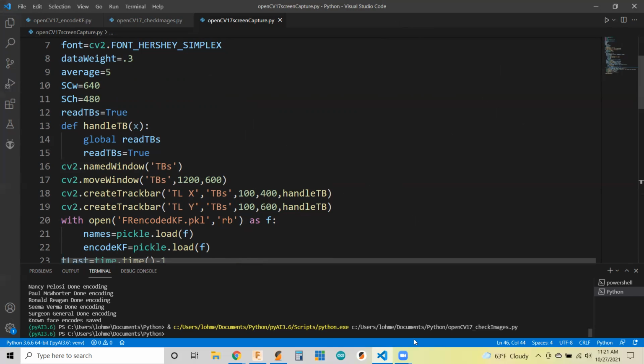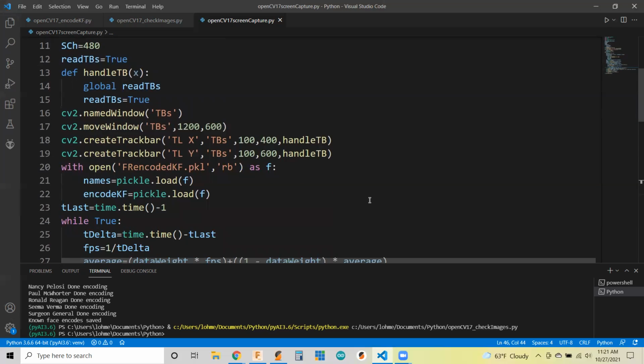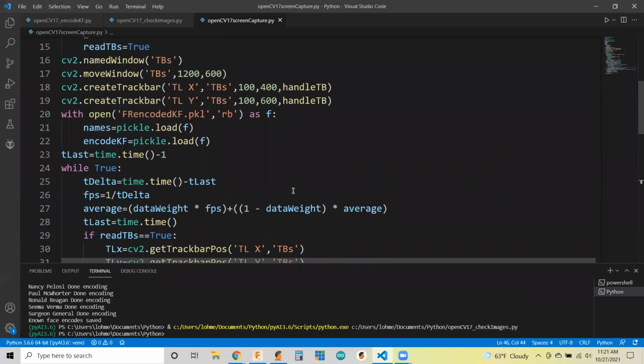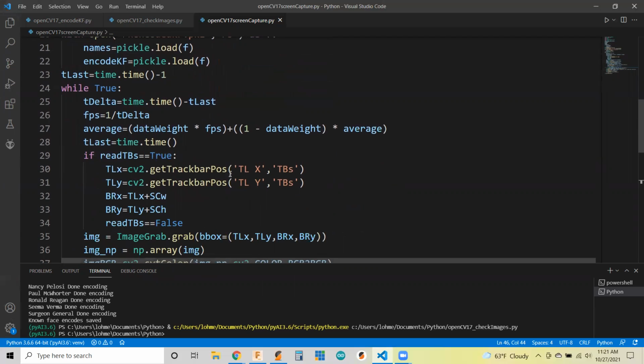If you overlap them, you just end up with that infinity mirror type thing where they just go crazy. So I didn't want that to happen. So basically I did the track bars, and then we had to open up our encoded names that we already know. Did some stuff for the frames per second, and taking care of the track bars if they move.